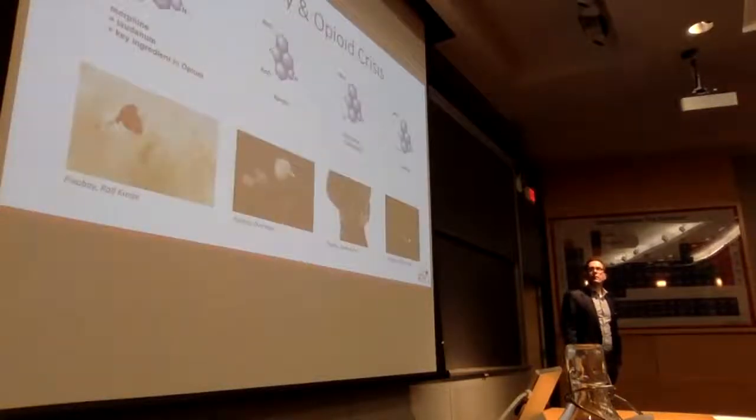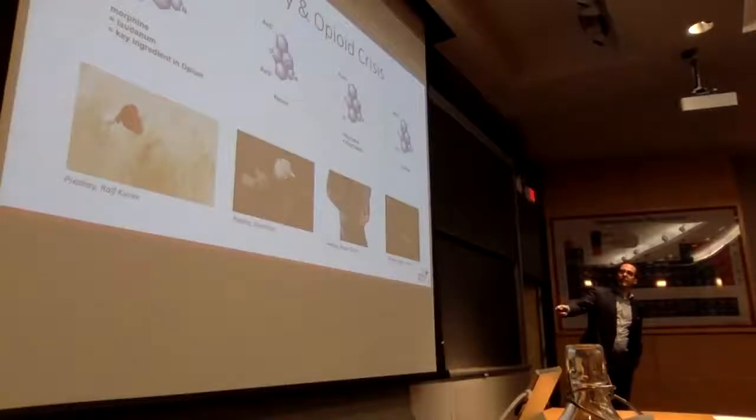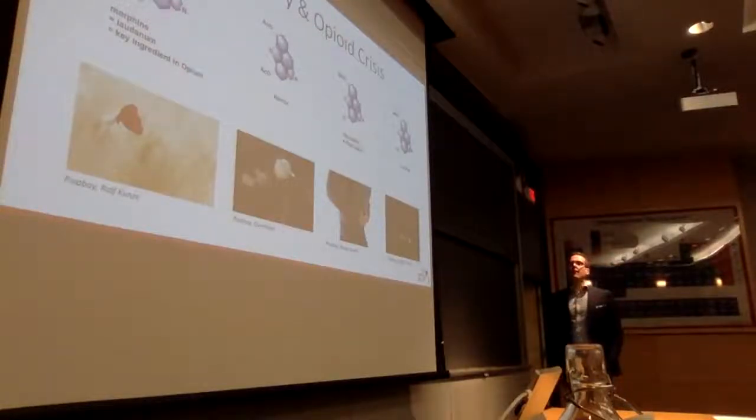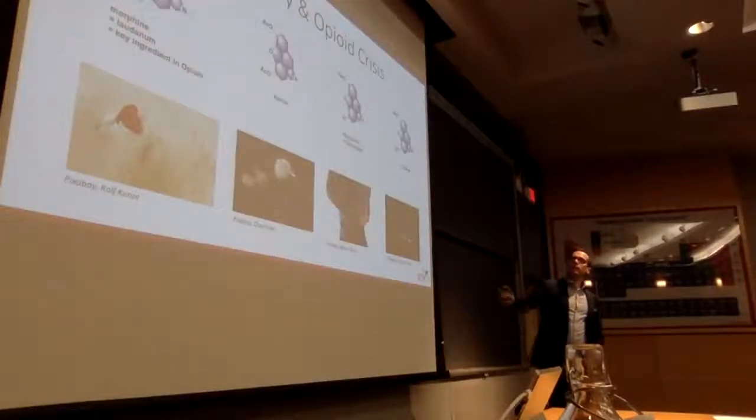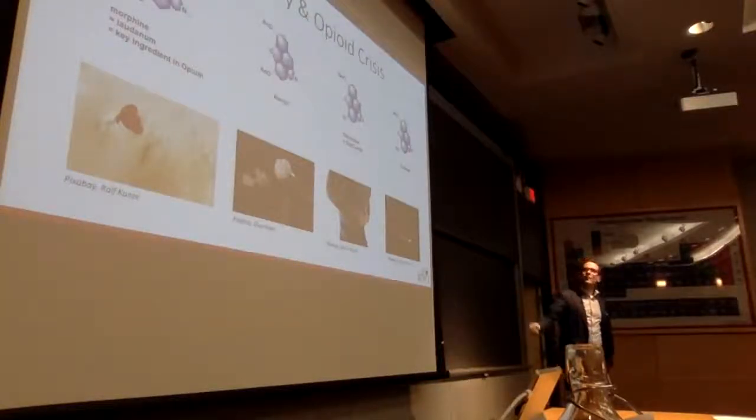Another example, which is currently of high importance in the US particularly, is the opioid crisis. Every time I look at this slide myself, I'm pretty much amazed. What we have on the left is morphine, one of the active compounds in opium, which you can isolate from poppy seeds, and you know yourself that it's addictive. If you then compare it to heroin, the drug, you see it's basically identical, structurally speaking.